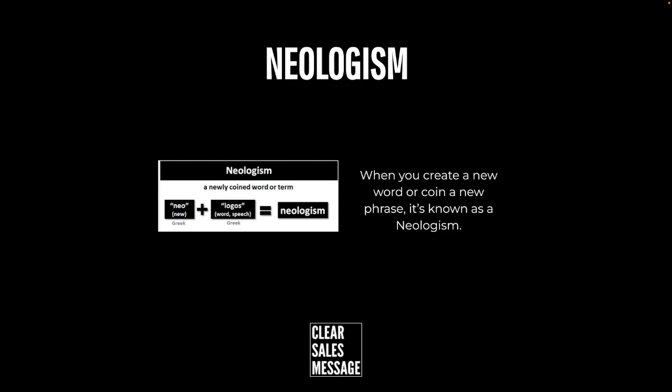It's possible to create a new word like Xerox, for example, that can then become eponymous — it can become the thing. So in America, people don't make copies, they Xerox things. Xerox was not a word until the Xerox company created that word. It is by definition a neologism.